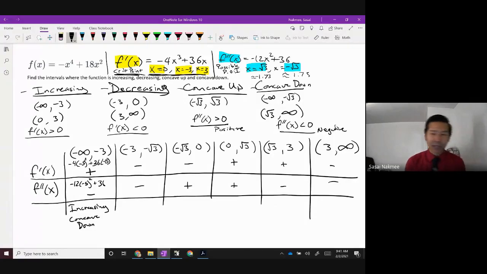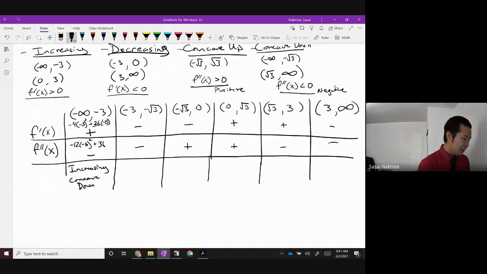So with that being said, I'm just taking what we did last week and putting it into a table. Now, you'll say, why? And I agree. I don't really understand why either, but it's just a way of organizing your data. So if you were ever asked to graph f of x based off of the derivative and second derivative values, this will help you. Knowing these sign chart values, you know when a function is decreasing, when it is increasing, and you also know its concavity on those intervals.